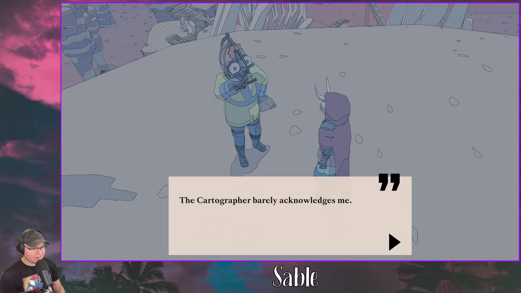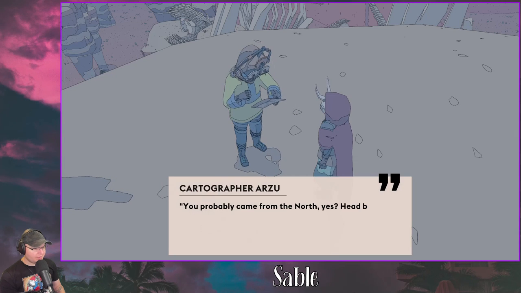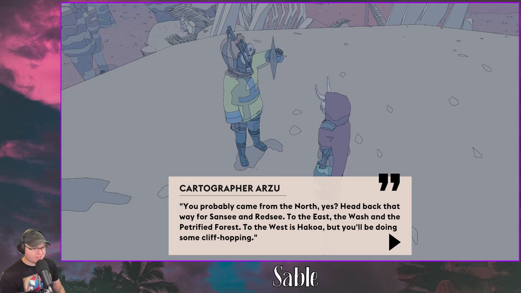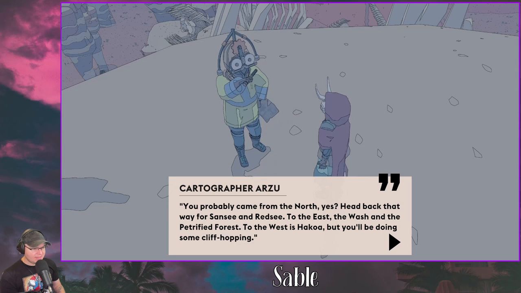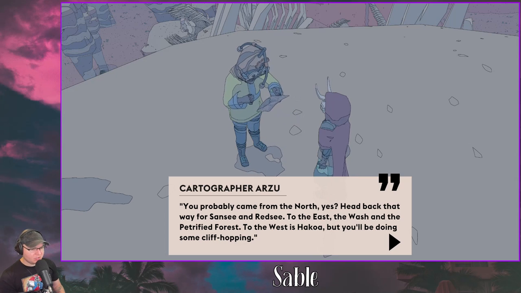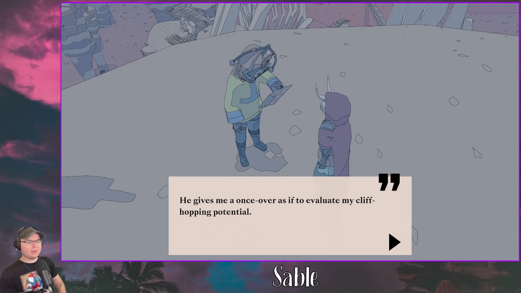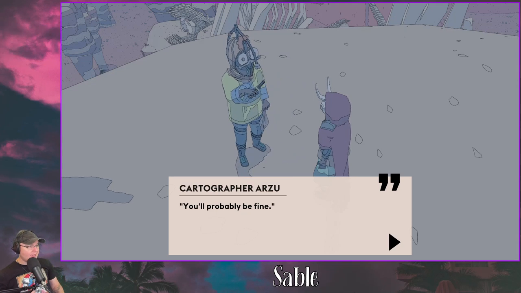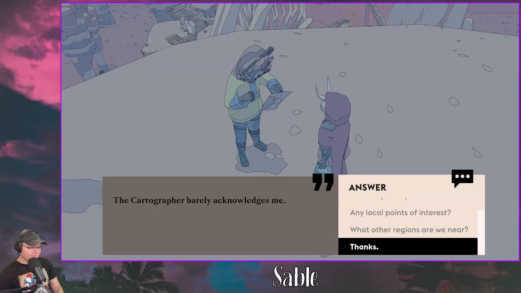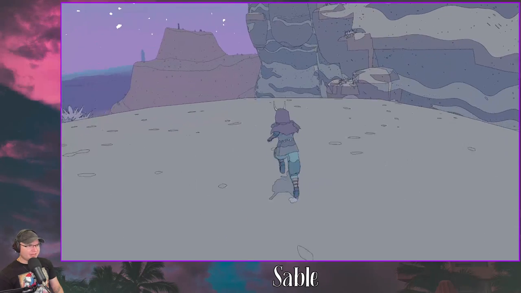The cartographer barely acknowledges me. What other regions are we near? You probably came from the north, yes. Head back that way for Sand Sea and Red Sea. To the east, the Wash and the Petrified Forest. To the west is Hakoa, but you'll be doing some cliff hopping. He gives me a once-over, as if to evaluate my cliff hopping potential. You'll probably be fine. The cartographer barely acknowledges me. Thanks. Kind of a jerk.